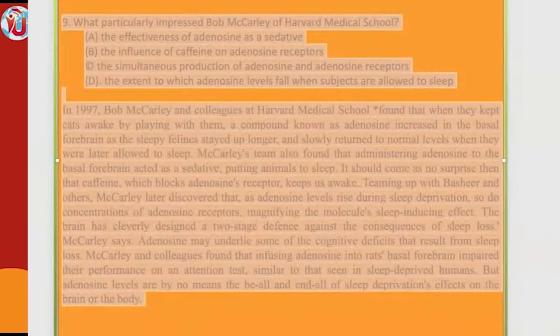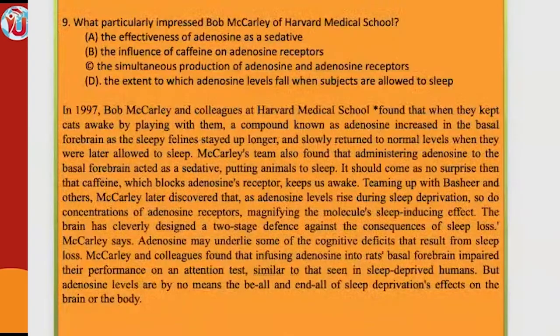Listen and read along. Okay, let's have practice. 9. What particularly impressed Bob McCauley of Harvard Medical School? A. The effectiveness of adenosine as a sedative. B. The influence of caffeine on adenosine receptors. C. The simultaneous production of adenosine and adenosine receptors. D. The extent to which adenosine levels fall when subjects are allowed to sleep.